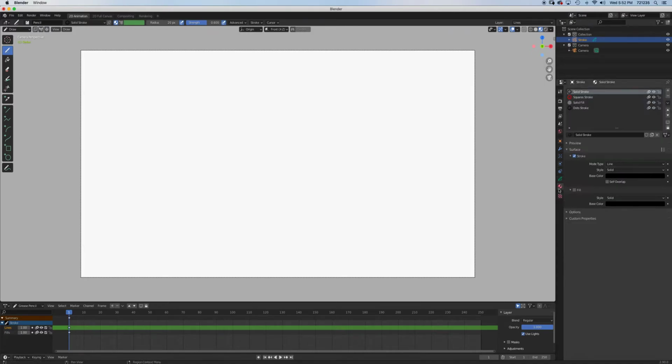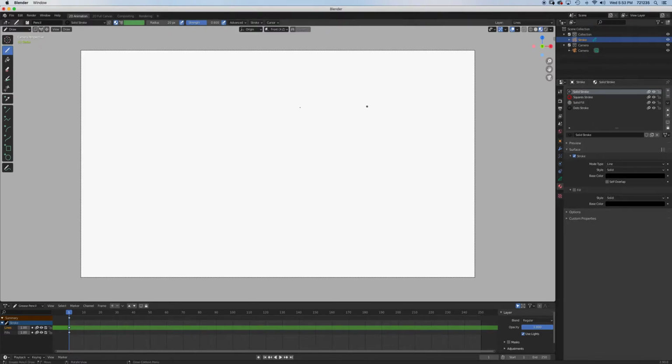But let me go to material. If you look at solid stroke mode type right here, it's a line, and then there's squares and dots that you can use. So you have a more stylized stroke that you can see. Solid also, it can be textured as well, and then simply the base color. Okay, and then when you're in fill, basically just solid, and then whatever the base color is. All right. So let's add. Well, let's just kind of demo this first.